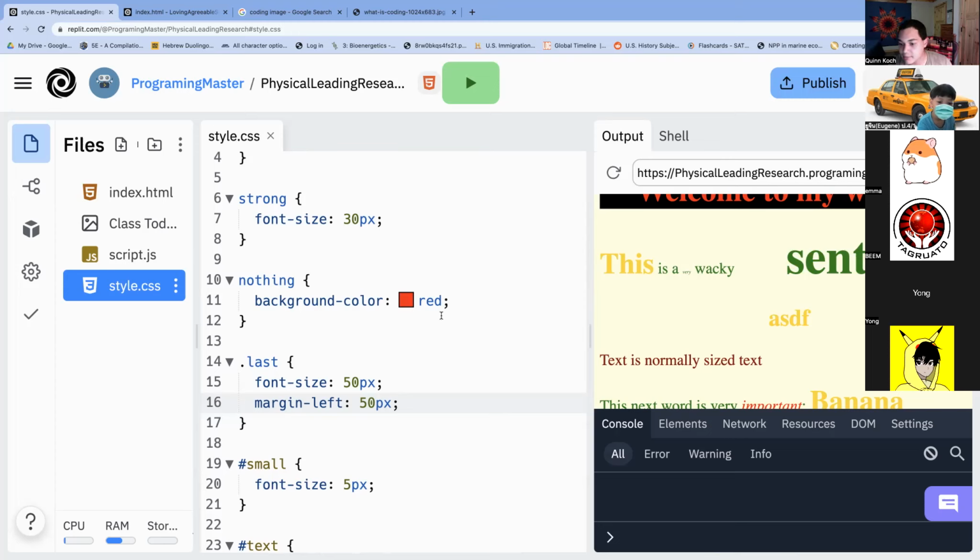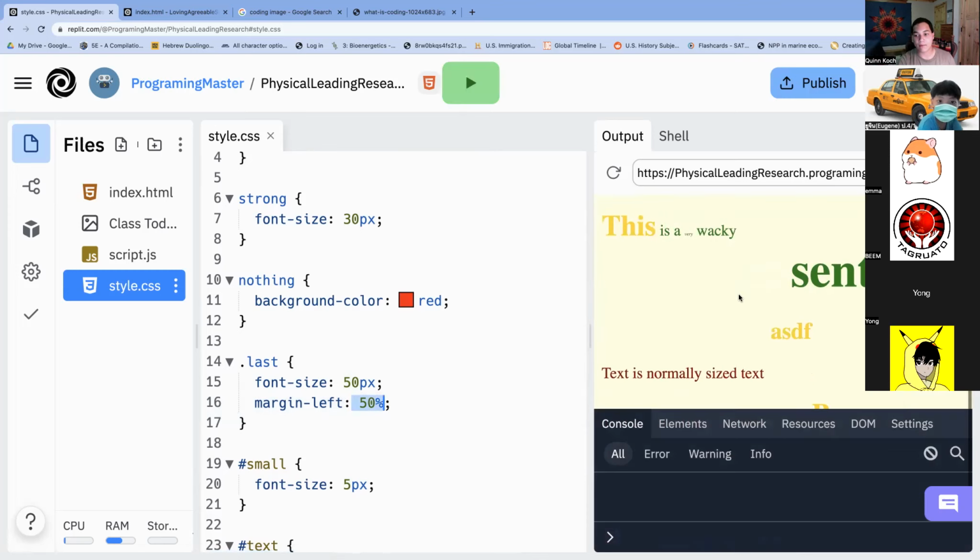Can we also set it in proportion of the user window size? Yes. We can do that by using a percent sign. The percent sign means, in this case, 50% of the user's screen.